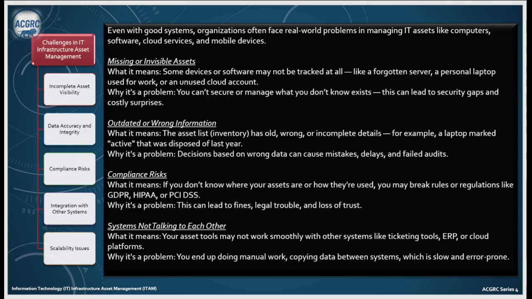This is a big problem because you end up updating the records manually, copying the system data from one to the other, which is slow and error prone. Again, it goes into manual mode of update. So do look at the challenges, and as a management team, your objective should be to automate all, or at least whatever is technically feasible at that point of time, and look out for options for those which were not able to update automatically and try to find an alternative which can get those entries in ASAP.